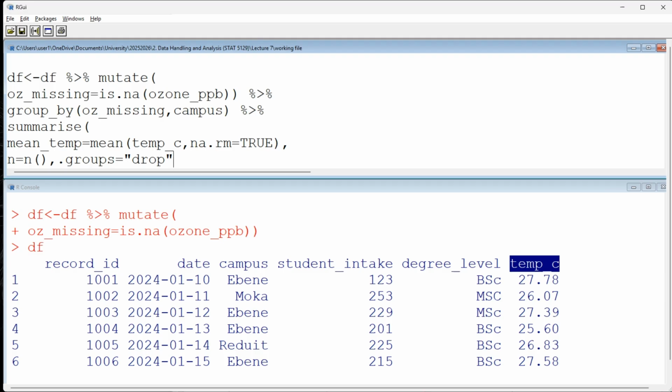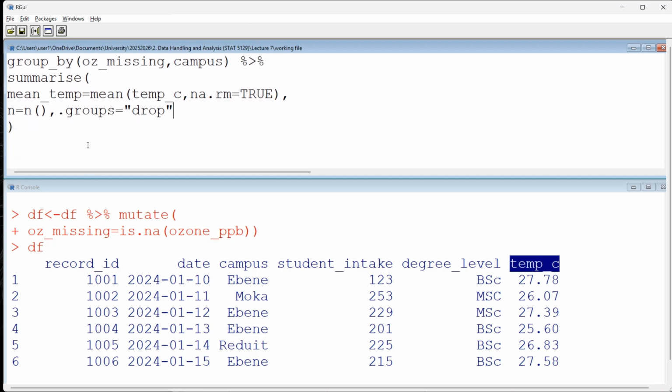It's quite simple. Dropping the grouping after the summarization is important for one reason: if you keep this grouping, later verbs that you use in dplyr, like summarize, mutate, filter, etc., will run within each group, and that's not a very good thing. If you ungroup, the later verbs that you are using, summarize, mutate, filter, and so on, will normally run on the whole data again. So it's like you are dropping the grouping after the summarization.